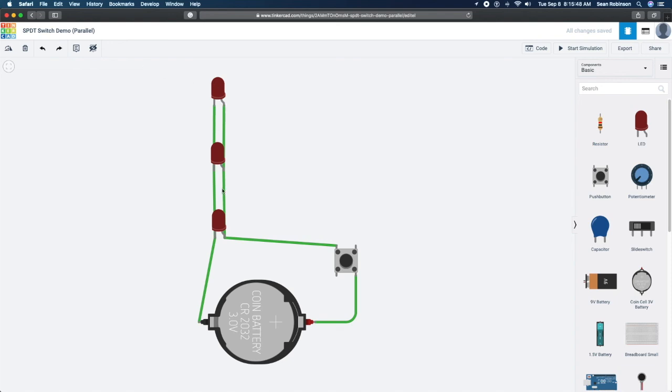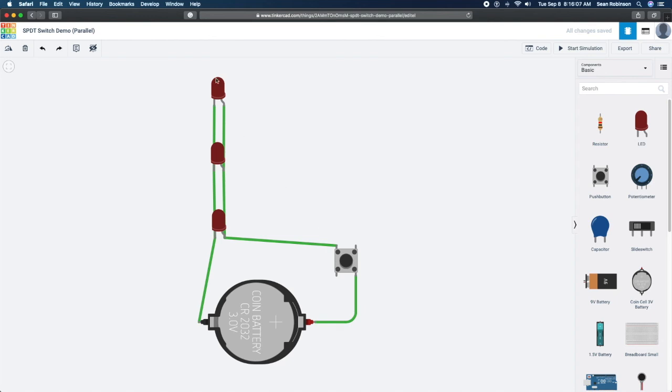Whereas if you had them in series with each other, in other words, it went from here, then through here to this one, and then from there to this one, and then to the battery, if one light went out, they would all go out, just like the old Christmas lights, and then it wouldn't work properly.